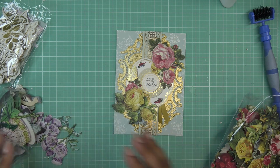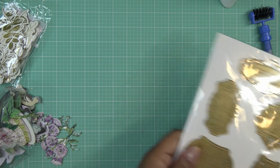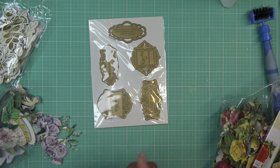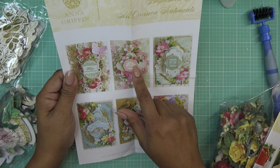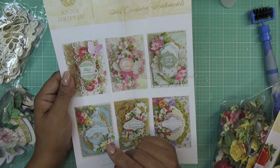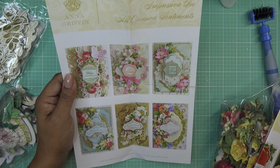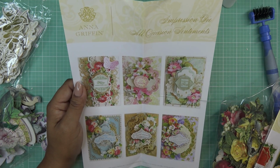Alright, so let's put those to the side. Let's put this to the side for now, and let's bring this out. So these are our sentiments, and this one, you know, we can have get well soon. You can even pop that on there, like people wouldn't read the sweet birthday wishes on the back of it, but of course your insert might say something different, so don't use insert. But we do have happy birthday, you know, happy anniversary.